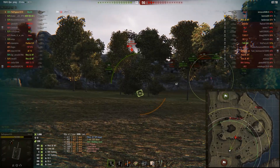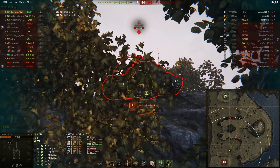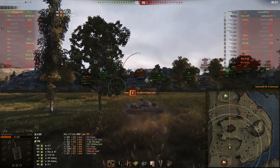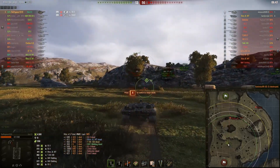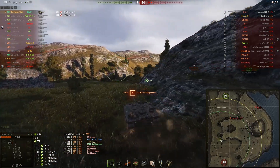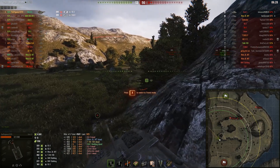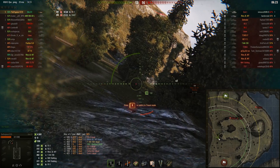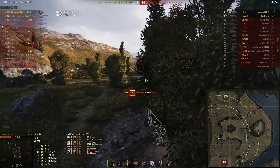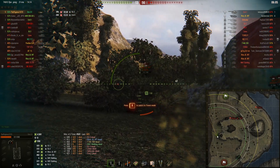Seeing as today is quite tank destroyer focused — the Chinese server is getting an exclusive Chinese tank destroyer line. The reason Chinese tanks were added so early was to populate the Chinese server. The Chinese tanks are a hidden gem: the 113 and the WZ-111 4 are amazing, the 110 is better armored than expected. From what's leaked from supertest, these Chinese TDs are pretty much clones of the Russians, based on the WZ-120 chassis, with 750 or 440 alpha — think SU-122-54 or ISU. So we're not really missing anything special.